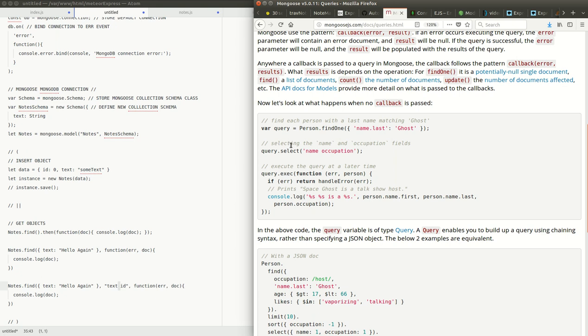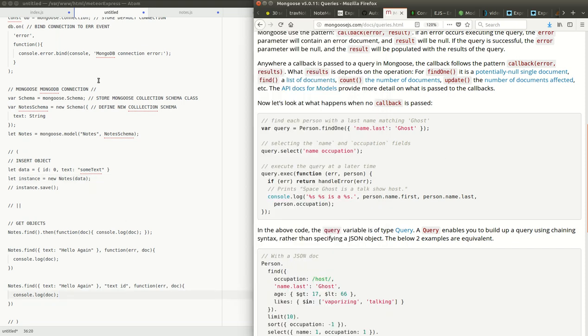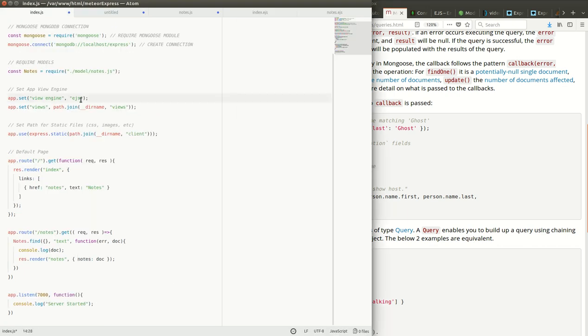Here's another example of using the select method on the query. This is your arguments you want to match for. This is the fields or properties you want to select. And here you can execute it, which will actually perform the query, and the callback, what to do after it's successfully completed. And that's all I have covered. That's all I have as well to this point.